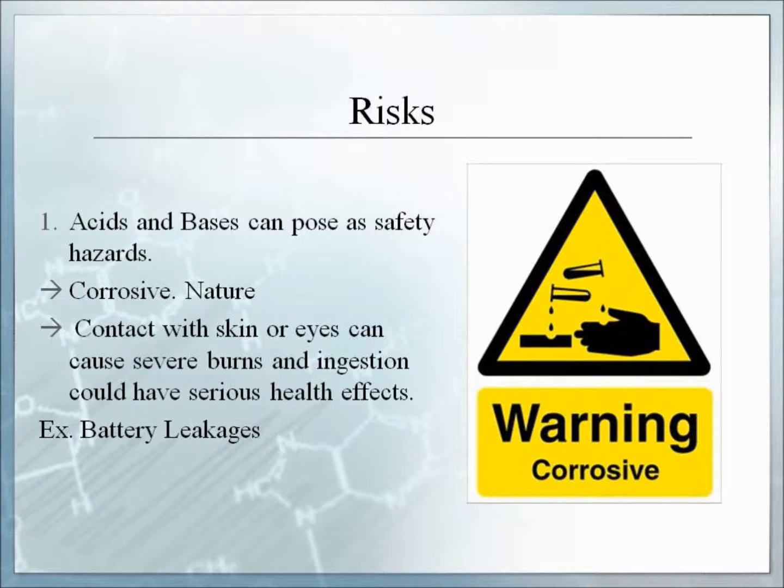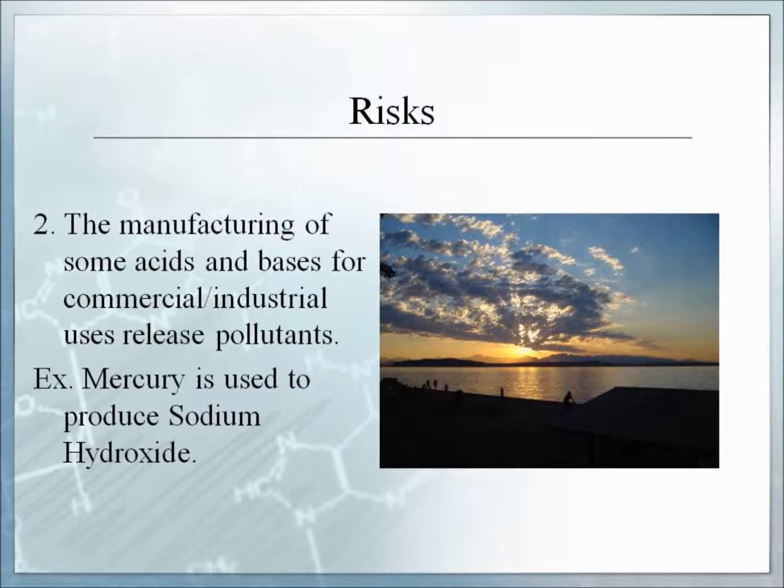With the benefits, there are also many risks. For one, acids and bases can pose as safety hazards because of their corrosive nature. Contact with skin or eyes can cause severe burns, and more widespread use of acids and bases in the household increases the chance of accidents and exposure to substances such as sodium hydroxide or even sulfuric acid through battery leakages.